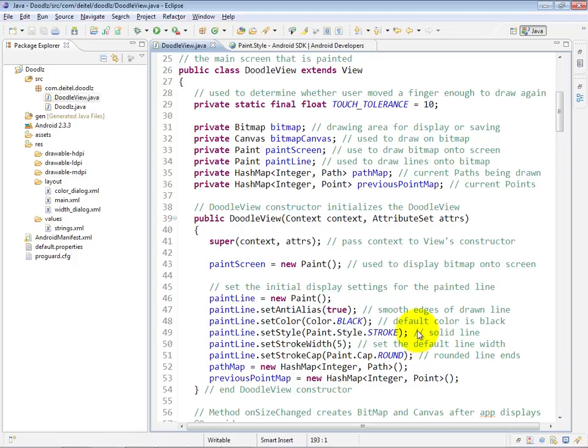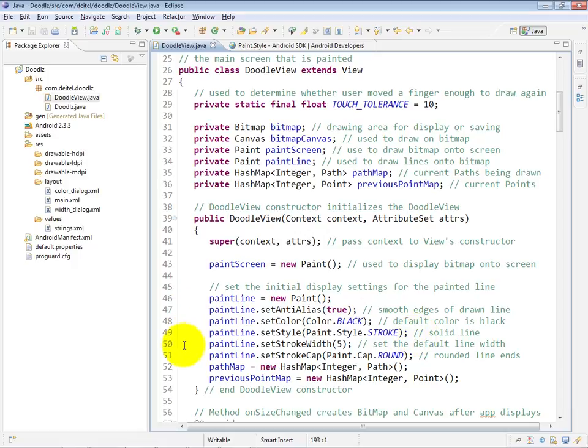What that means basically is as follows. When you have a shape, let's say a rectangle, the stroke represents the line of the rectangle, the bounds of the rectangle. The fill represents what gets placed inside of that. So for a two-dimensional shape, you can actually specify the line's characteristics, which is the stroke, and the fill characteristics as well as independent values that are set with various set methods of the Paint object that you're operating on. In this case, because we're only dealing with lines in this example, we only set the style to stroke. Had we been dealing with two-dimensional shapes, we might have set it to both stroke and fill so that we can control both the line style and the fill style.